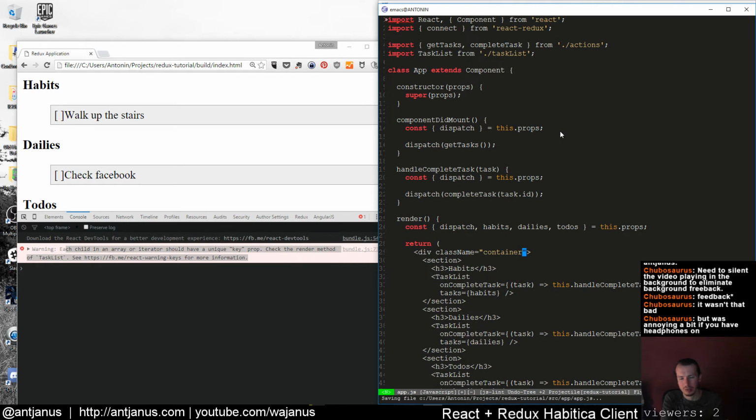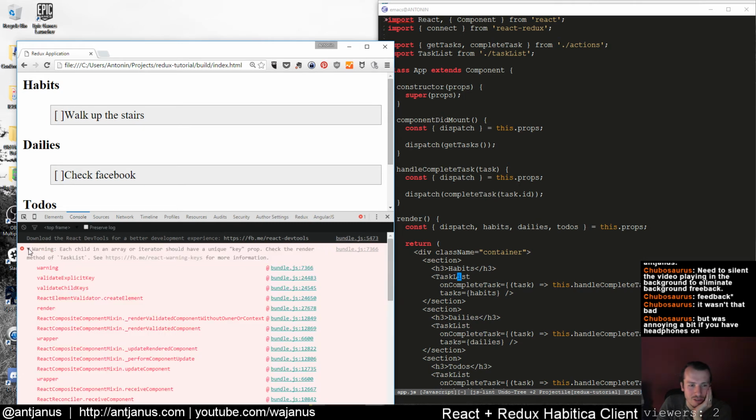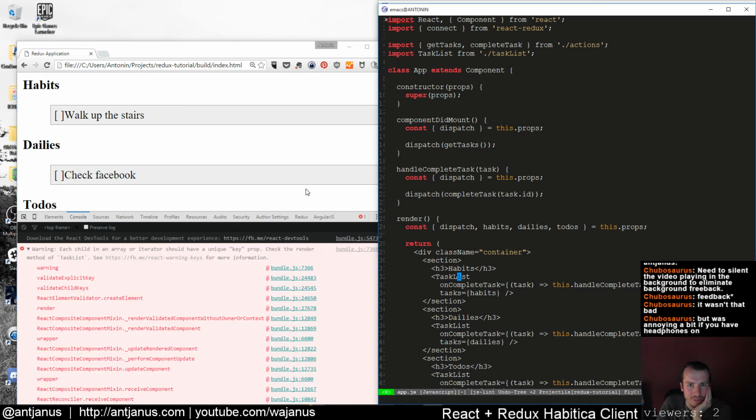Remember that JSX is not HTML, it's just very similar. So you can't do class, you have to do className. And let's go fix the task list. Looks like we need to pass a unique key. What's kind of funny is that you should be doing this for Angular as well, but it's not required, so nobody actually does it until you get to performance issues.